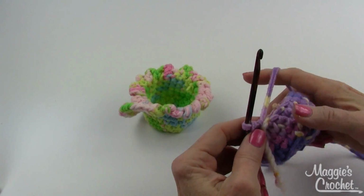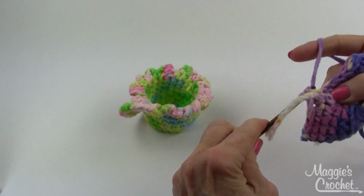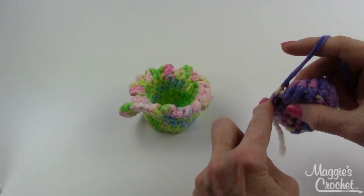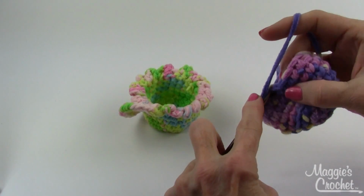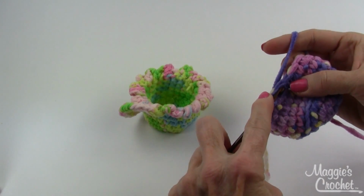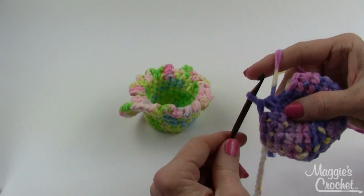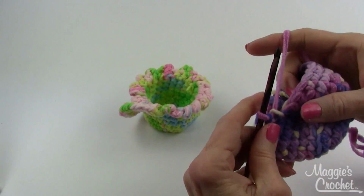So for round 8, it says single crochet in the next 4 single crochets. And then do a decrease, and to do a decrease you insert your hook from front to back, draw up a loop, and then do the same thing in the next single crochet, draw up a loop, yarn over, and draw through all 3 loops on your hook. And then you single crochet in the next 4.